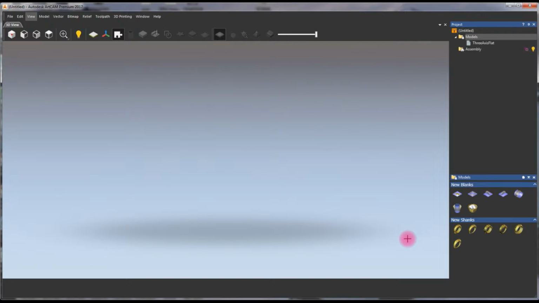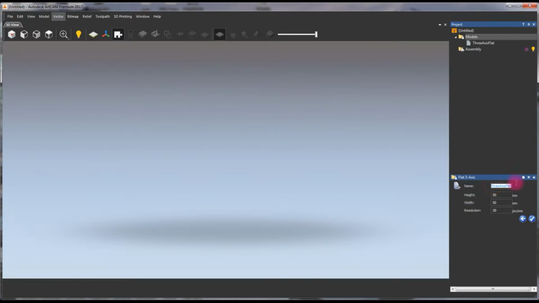Today what I'm going to show you is how to create a curved prawn and import it to create a 6 prawn head, 4 prawn head, whatever amount of prawns you wish to create. So we open our project, we start with our model, we go to flat, create, and then we're going to call this prawn and accept it.